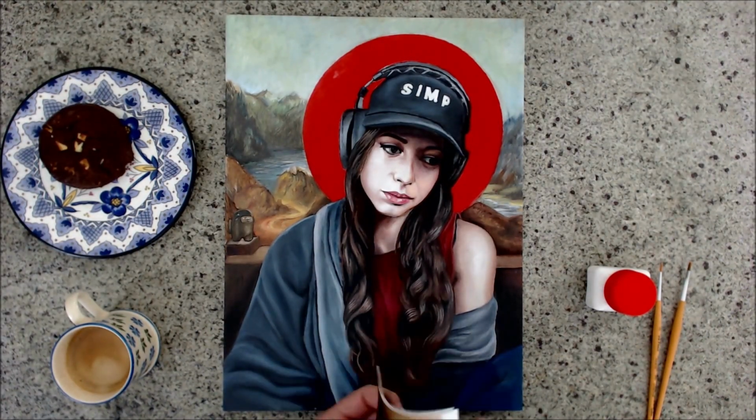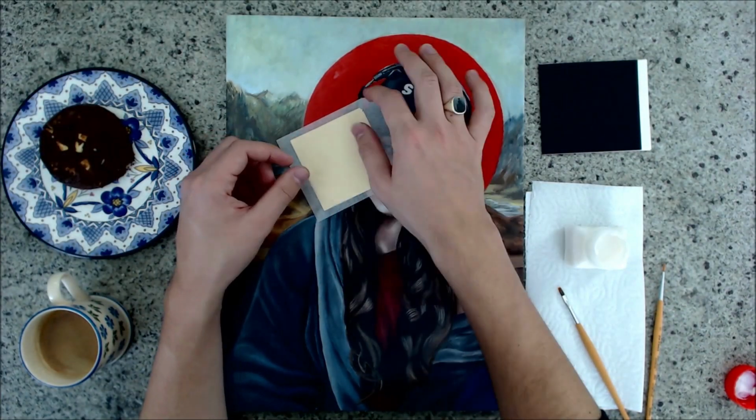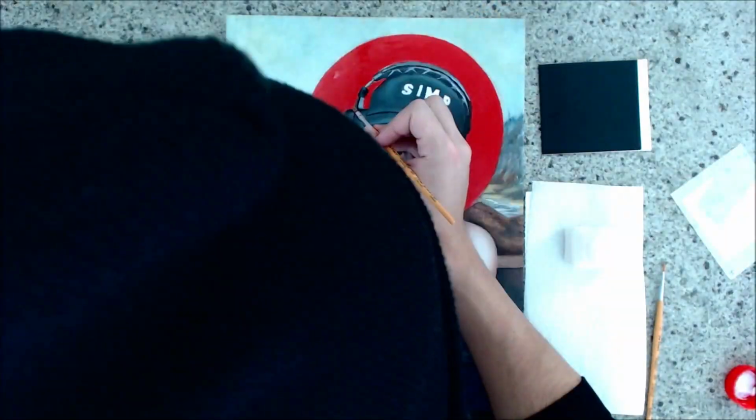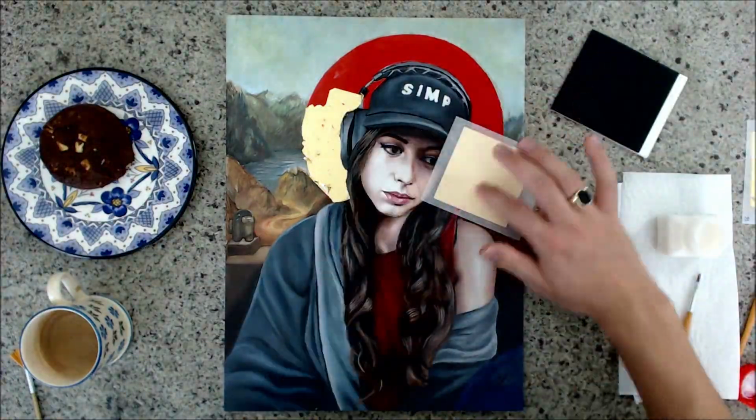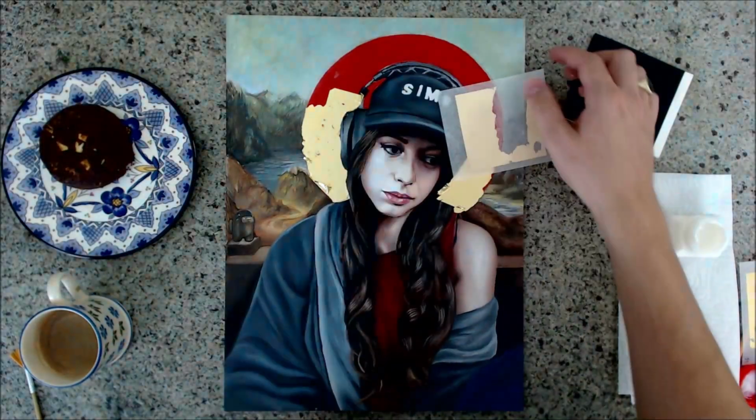So in order for the gold leaf to stick to the panel, I'm prepping the red circle with some water-based glue, and I'm carefully placing the sheets of gold leaf on top of it. And after letting it dry for about 20 minutes, we'll brush off the excess gold leaf that did not stick to the glue.